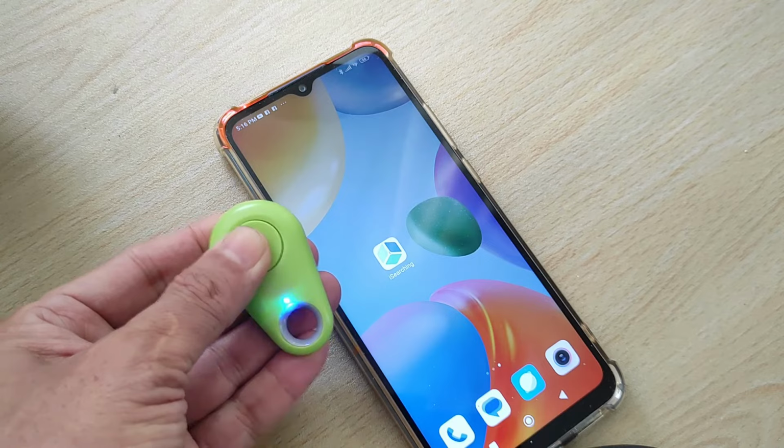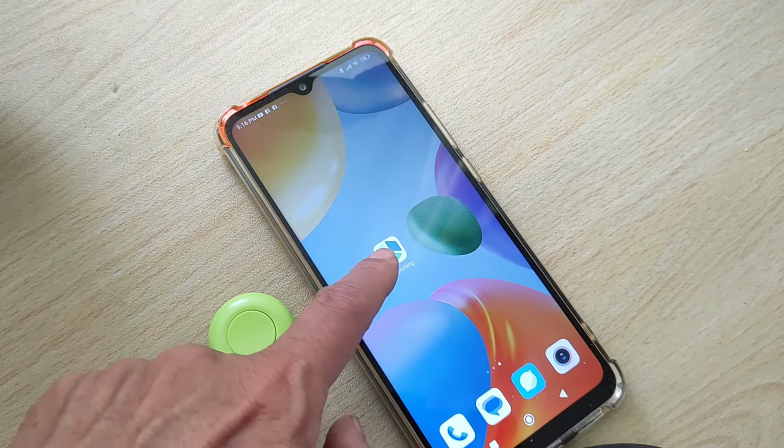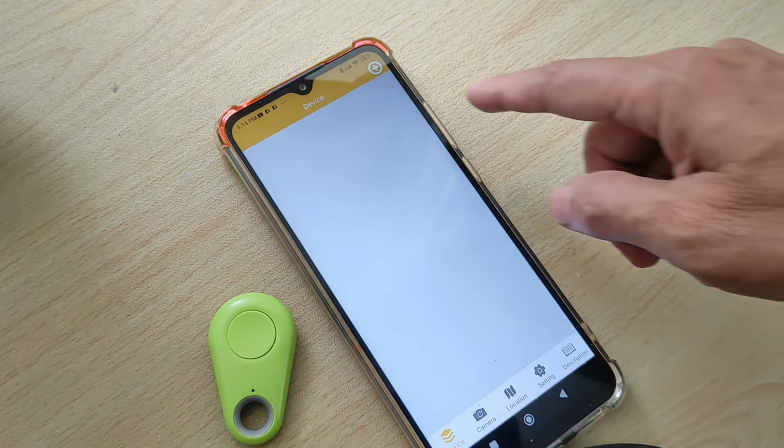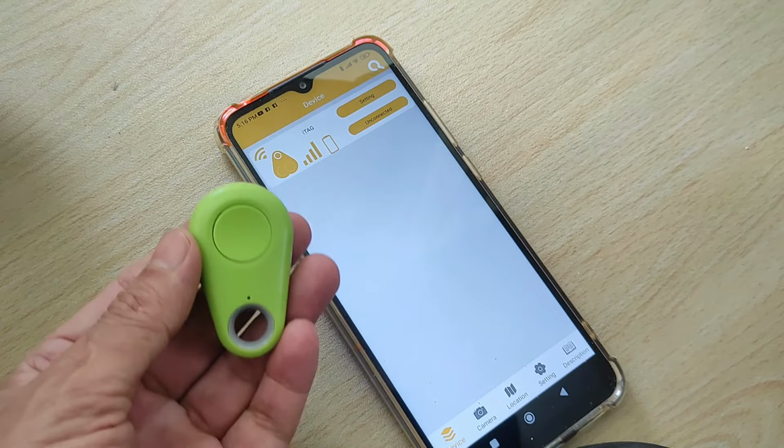To start the setup, we need to install this iSeaching app. Okay, so I already installed this iSeaching app. Now I open it. Okay, you can see it's empty here. So right now this is power on. Okay, it's on. So I just press this plus button to search for it.